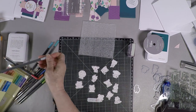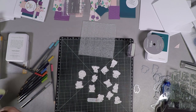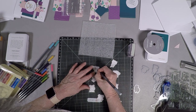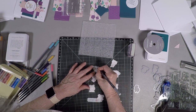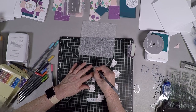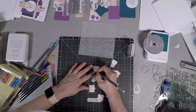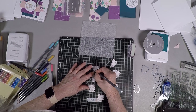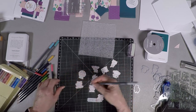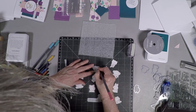I don't know what color pigs are. They're usually kind of flesh color, actually. They can be any color we want them to be. So pink and gray is pretty together. And I think I will make her bow pink. And once again, I'm going to use my blending pen to smooth out the color.